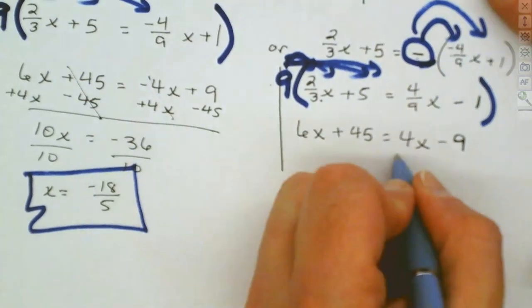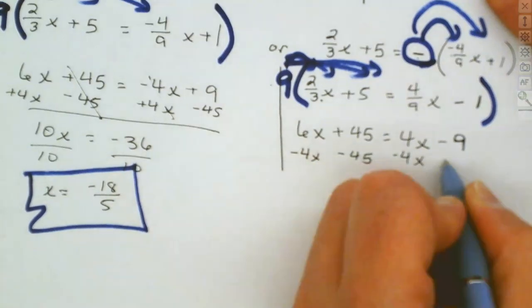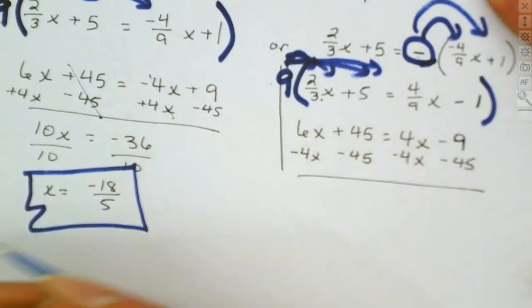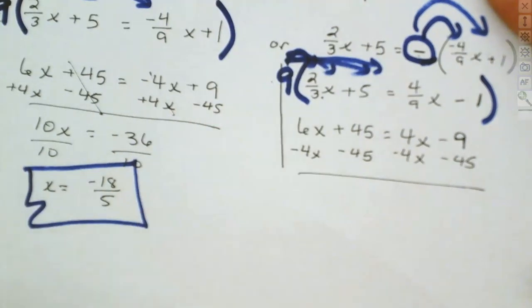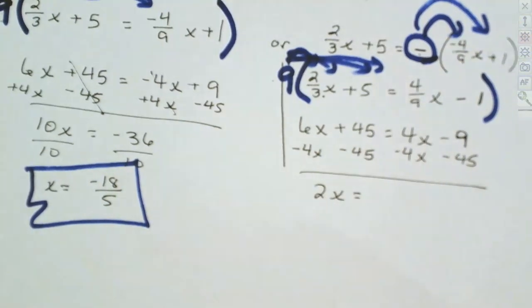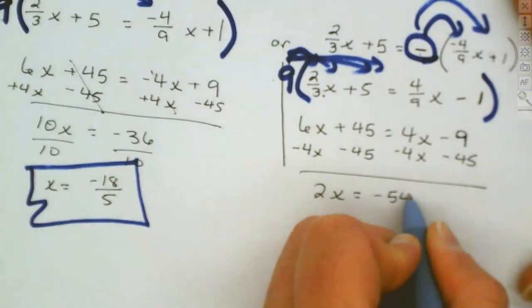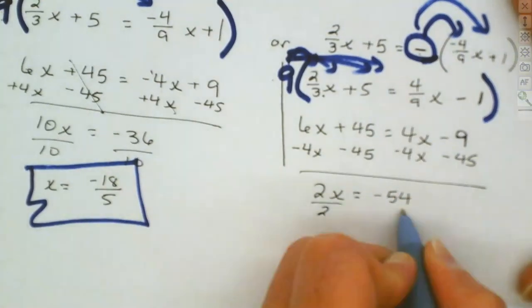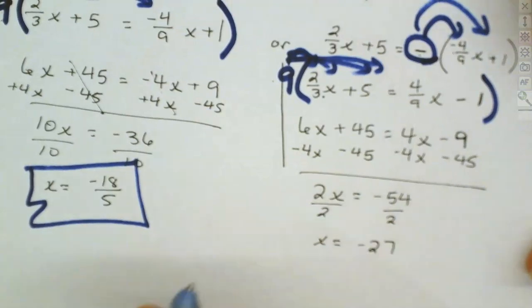We'll finish this out. So move that 4x over. And also move that 45. So combining 6 minus 4, that leaves you with a positive 2x if we combine those together. Negative 9 and negative 45, those go together. And that's going to make it a 54, negative, right? So it's negative 54 there. Divide by our 2. And that gives me now, x is going to equal a negative 27.